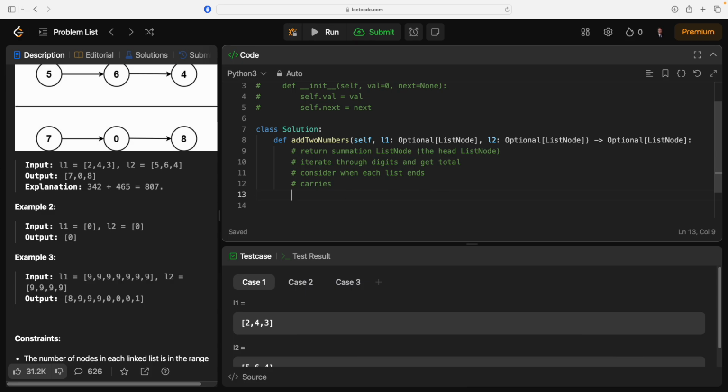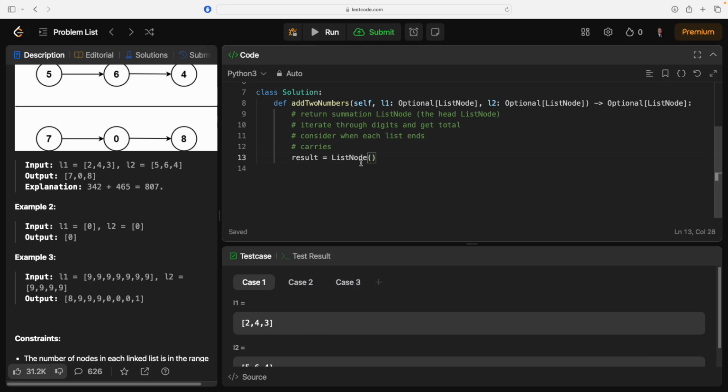Okay, first, let's take what we're going to return because we're just going to be editing this and then returning it at the end. So let's say result equals list node. All right. Now, it's important that we consider what this means.